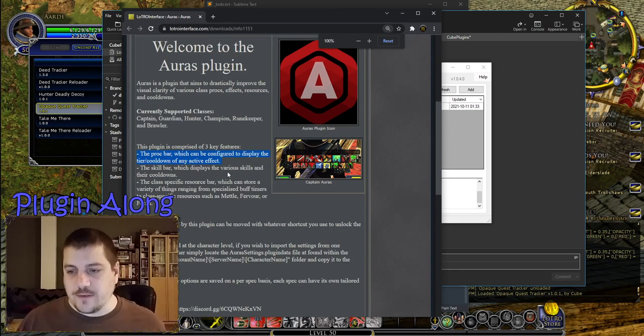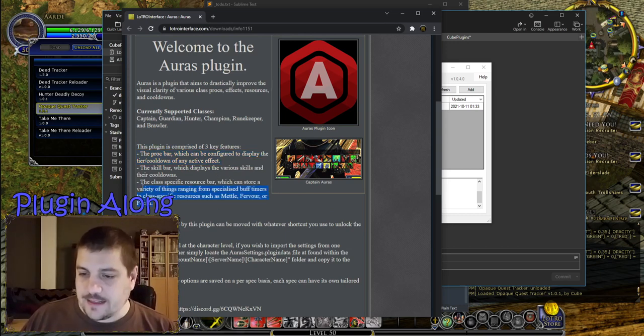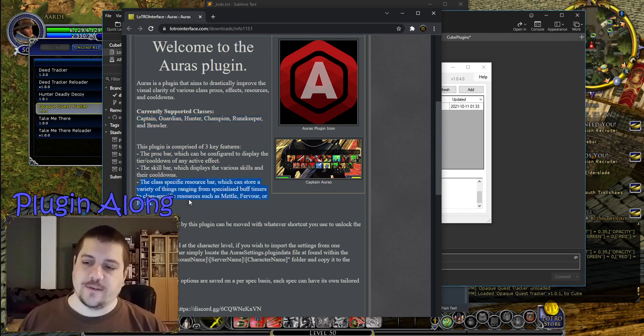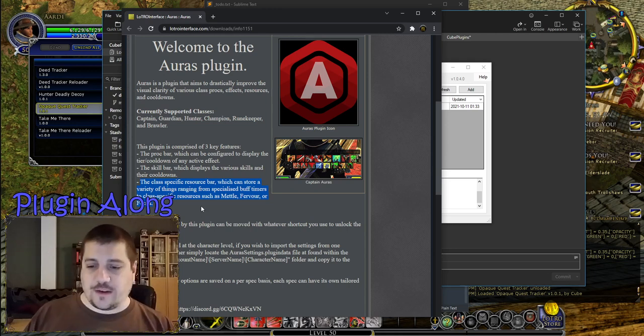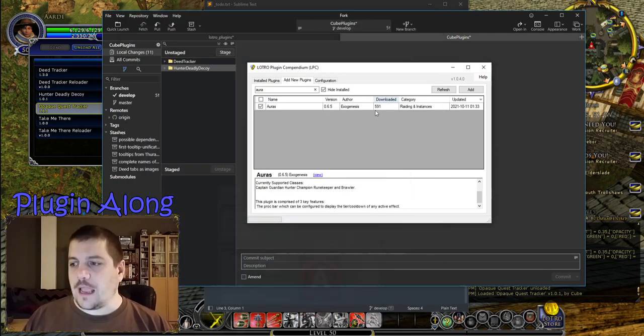The proc bar, which can be configured to display the tier/cooldown of any active effect. The skill bar, which displays the various skills and their cooldowns. And the class-specific resource bar. No love for the minstrels, huh? Which can store a variety of things ranging from specialized buff timers to class-specific resources such as metal, fervor, or focus. Nice.